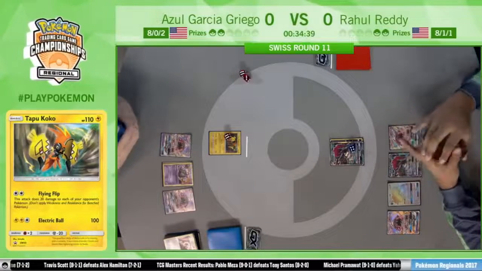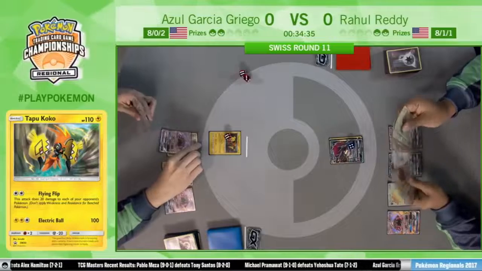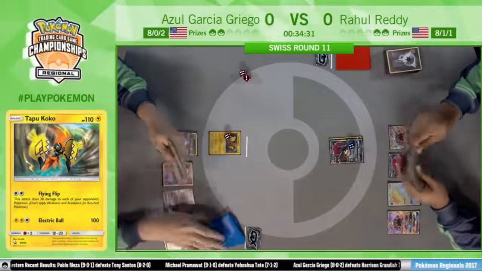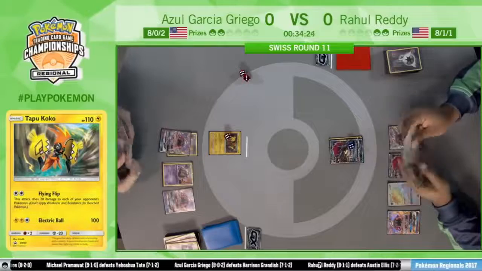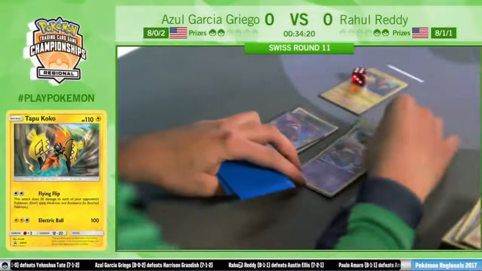And one thing Rahul has to worry about is, okay, I couldn't really use my puzzles this game. I already used my special charge. I need to make sure I have these double colorless energy. Yeah, definitely. That's going to be Rahul's thinking from this point on: all right, how can I conserve these resources? I need to be really careful on my energy drops.